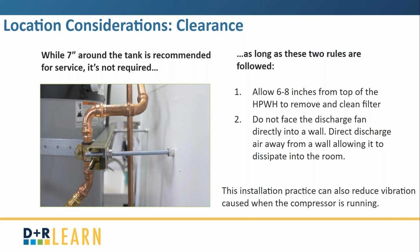And there's a couple of reasons for that. If you need to turn a screwdriver on the back of that water heater, which you might have to do, because to access the heat pump, you have to remove the top shroud. And if you had a problem with it, I'm going to give you an example. There was a problem at one point with a number of motherboards, control panels. They're just simply unplug and play. You unplug it, take it out, plug in the new one, and you're good to go. But you had to access the wires.